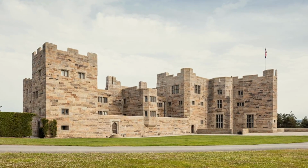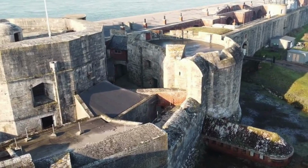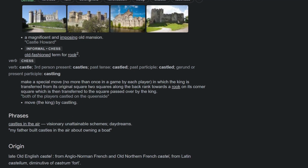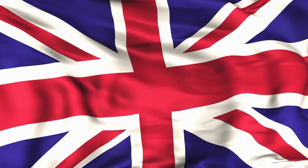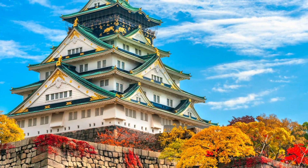There's no specific dates either, and as I've shown with Hurst, the word hasn't even been used consistently throughout the centuries. Now, I've spent some time going through the development of the language and its role in medieval society. But, and it's a big but, this is a very Anglo-centric view on what a castle is. If we go to other countries and cultures, we will find that defining a castle becomes even harder.